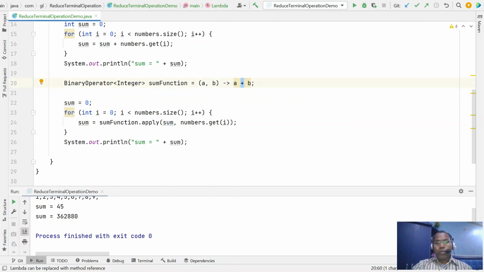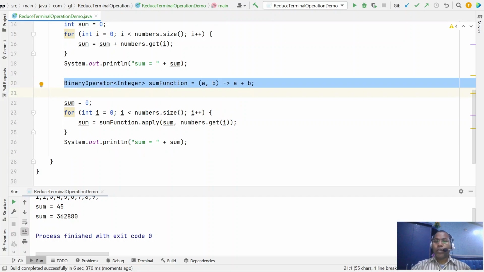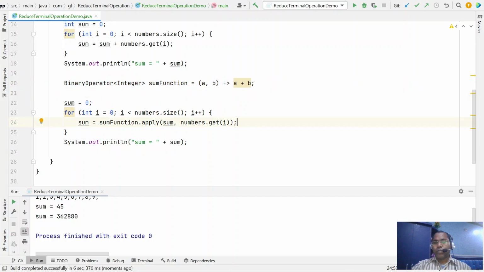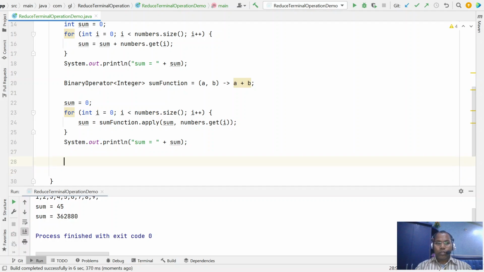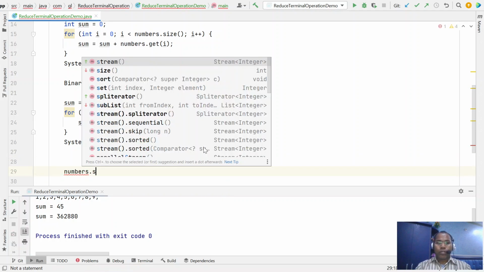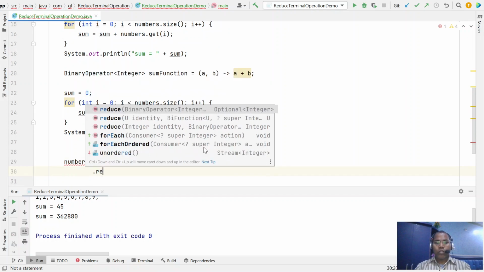So how does the reduce function use this same concept? Instead of writing a loop manually and doing plus, you can take the stream of numbers and use the reduce function.